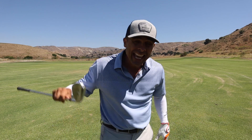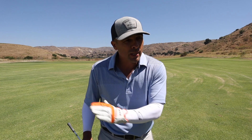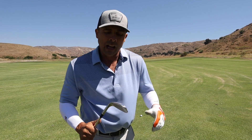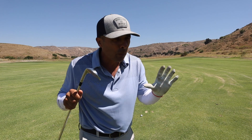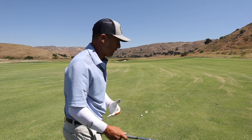Okay, step one — it all starts on the practice range. Never, ever in your whole entire life hit full swings to 100 yards. Always do a three-quarter style swing to the 100-yard sign and mix it up. Hit pitching wedge, nine iron, eight iron, gap wedge — whatever. You want to hit three-quarter shots to 100 yards because that's where you're going to have the most control. On course, I can hit my 60 to 100 yards, but I prefer my 54 — that's about 95 yards with a three-quarter swing. It's perfect. Three-quarter style swing — that's step one.